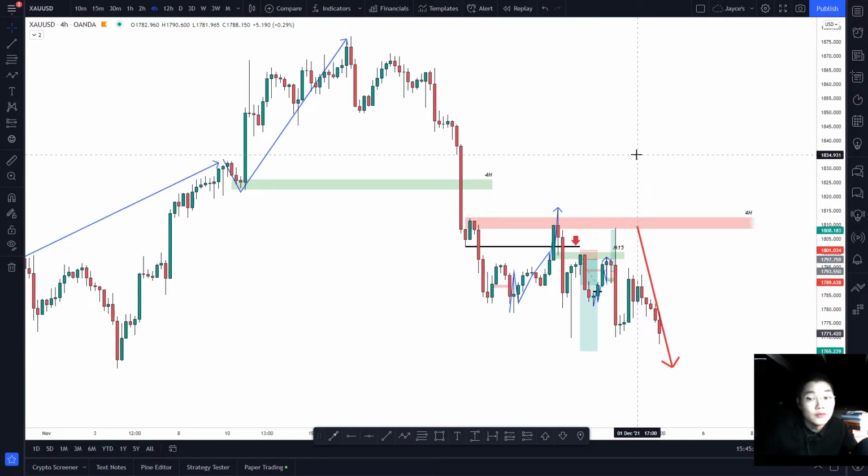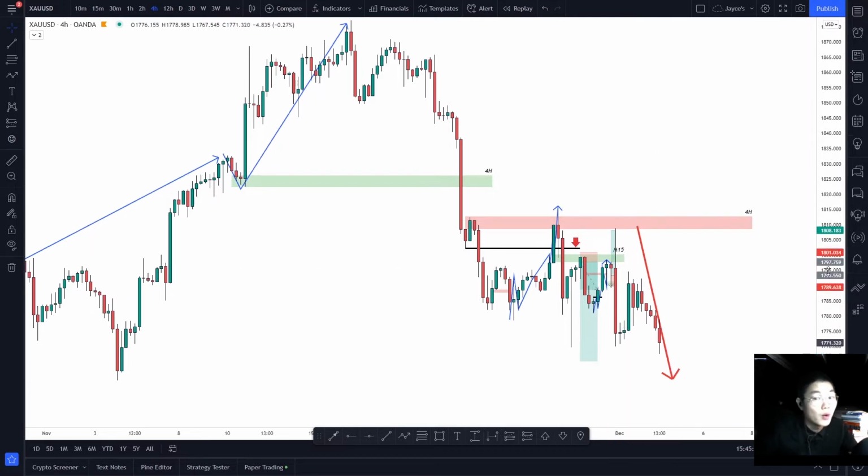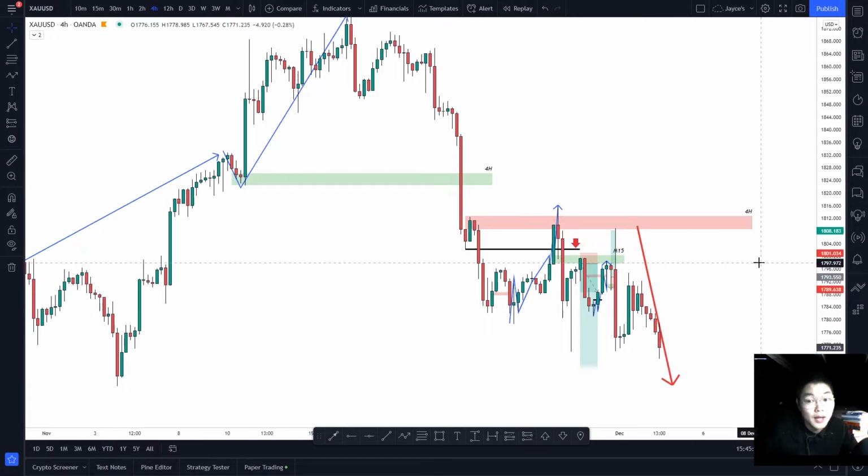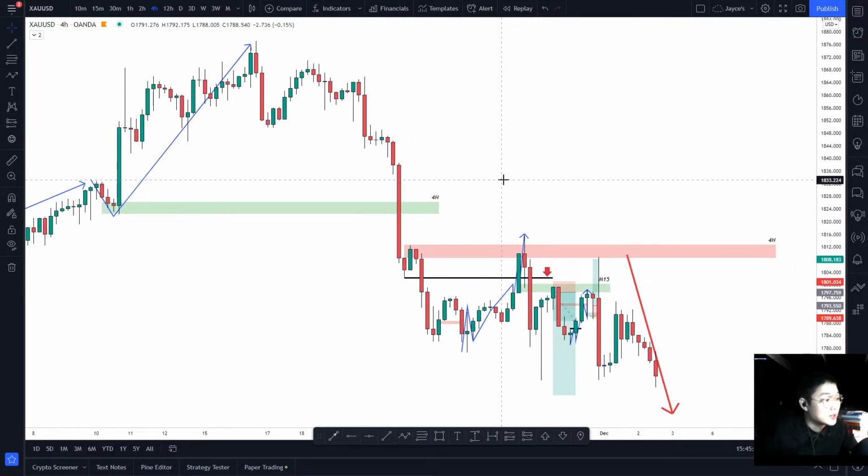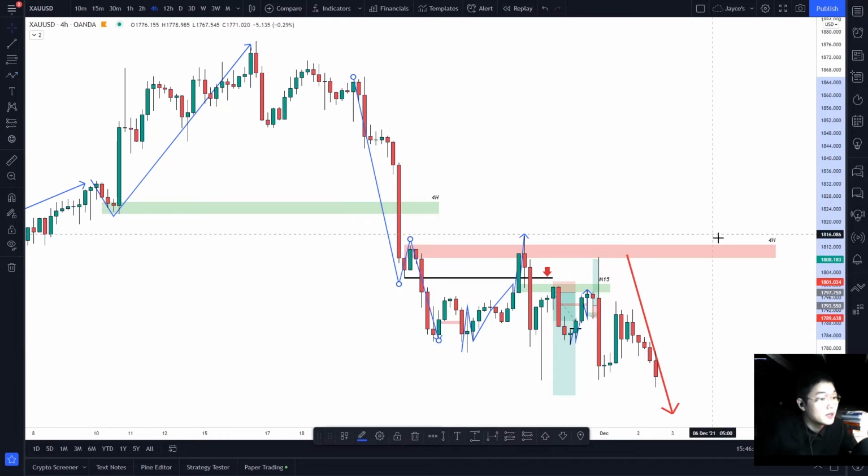And when you define that the trend has already changed, you need to define one more thing, where is the strongest supply zone of the down movement. And when you see that the market has a structure like this, therefore here is its strongest supply zone in the 4 hour of the gold USD.